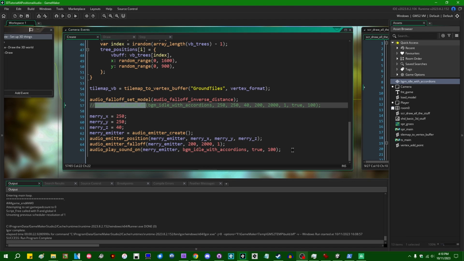So there's one more thing that you can do with positional audio that's quite cool, and that is going to be the Doppler effect. So pitch shifting sound effects as they are moving through space, if they're moving towards you or away from you. This is something that is often explained in real life in terms of, like, if you hear a police siren or an ambulance or some other loud emergency vehicle that's coming towards you at a high speed, it's going to be pitched upwards because as the source of the sound moves through the air towards you, the sound waves get compressed, and that results in a higher pitched sound.